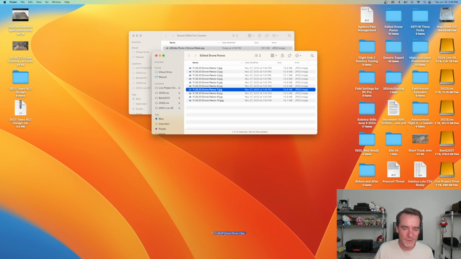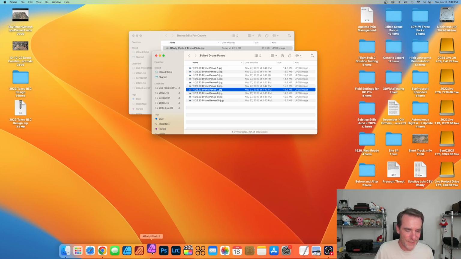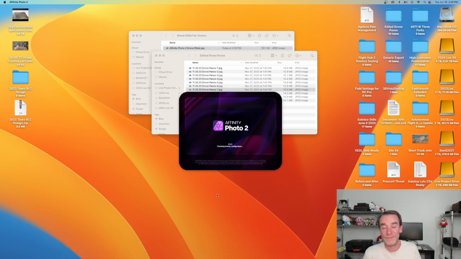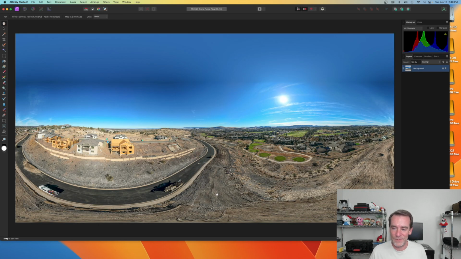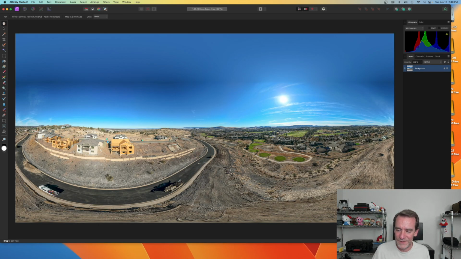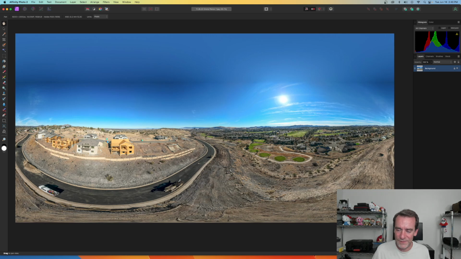Now, all I'm going to do is drag it right down onto Affinity Photo 2. Here we go. And so there is the image in the Affinity screen. I'm just going to make that Affinity screen a little larger here. And so there is two things that sold me on Affinity Photo, actually three. The price. I purchased Affinity Photo for a Black Friday sale several years ago.